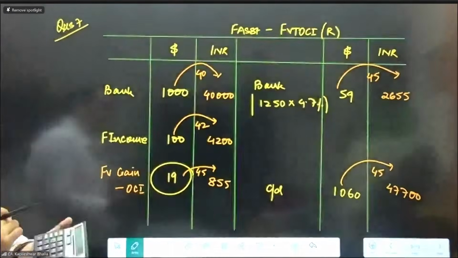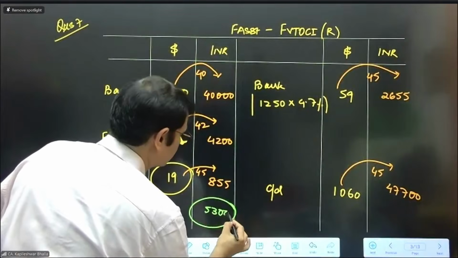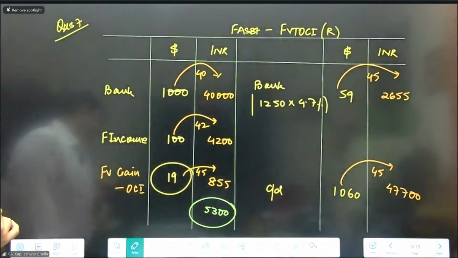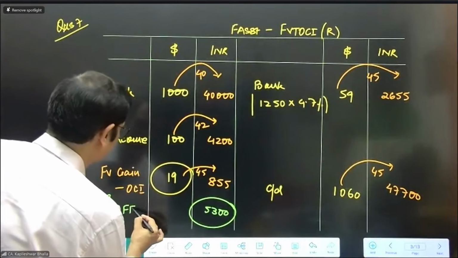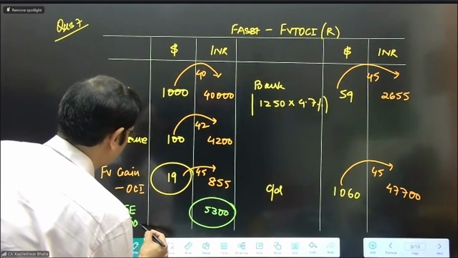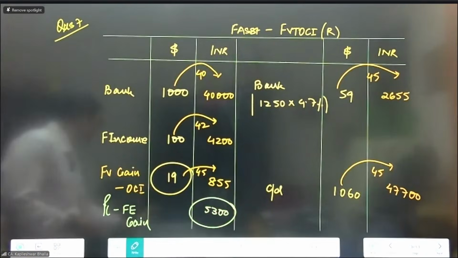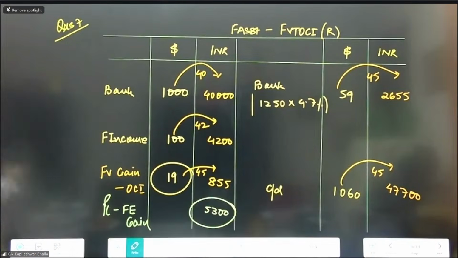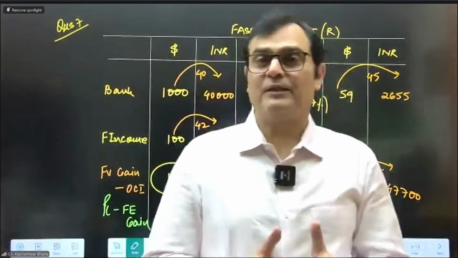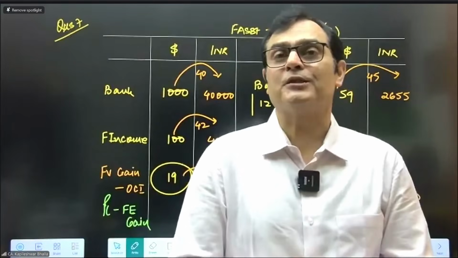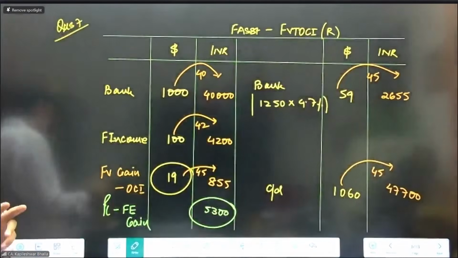It's coming to 5,300, I guess, on the debit side. So this is the balancing figure in the ledger, and this would be taken in the profit and loss. It represents a foreign exchange gain as per Ind AS 21, which enters the P&L. Super. I guess so far so good. So this was a warm-up exercise, doing some questions with a blend of Ind AS 109 as well as 21. Okay, so far so good. Now we can just go further.